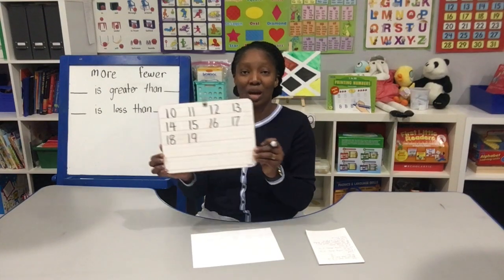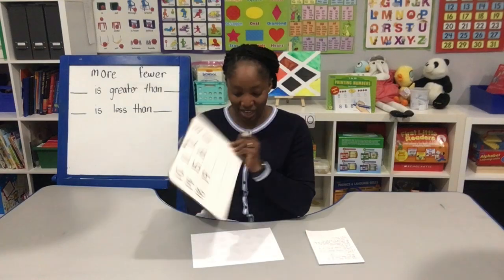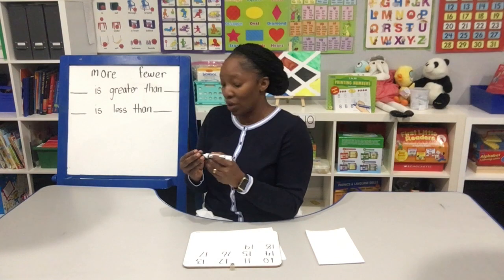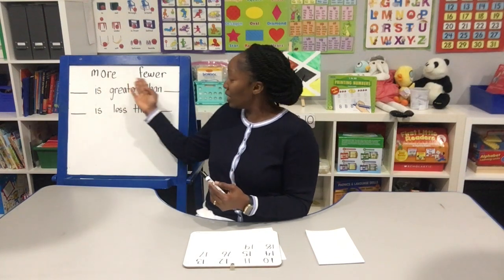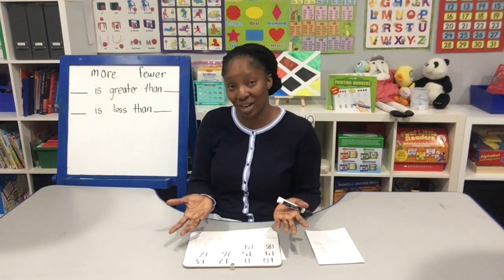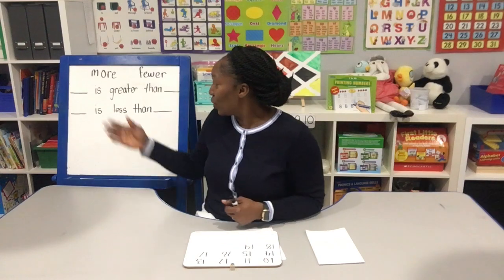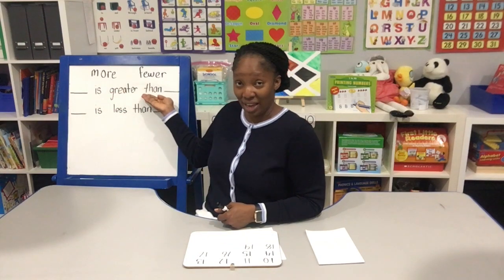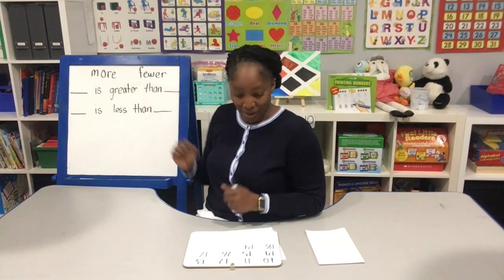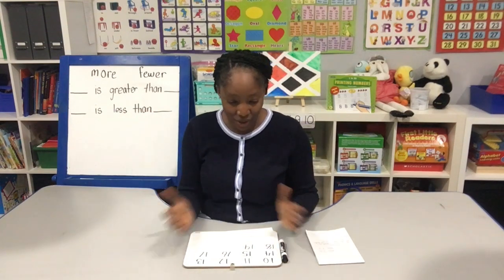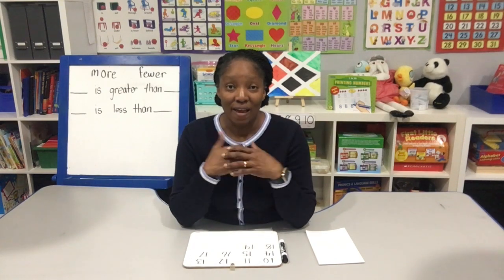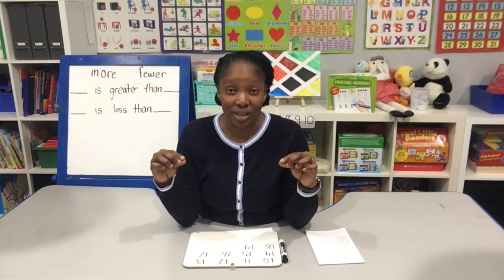And we're going to start on the number 19 today because we're going to take our teen numbers and talk about which one is more or which one is fewer when we count quantities up to 19. We're also going to look at the term greater than or less than. Are you ready? Here's what we're going to try first. We're going to look at numbers and their number word in this little video.